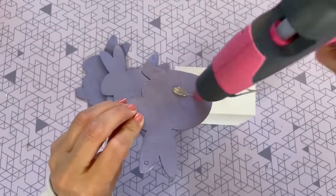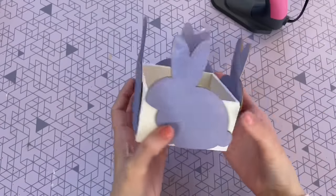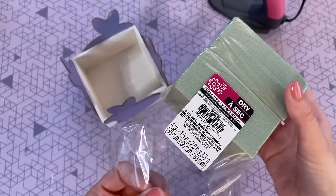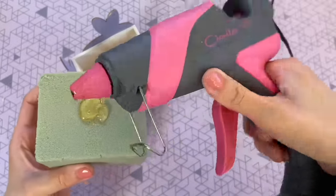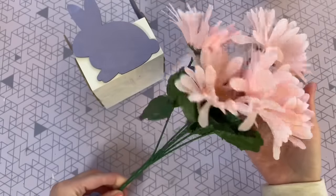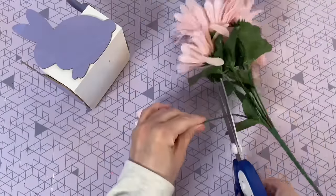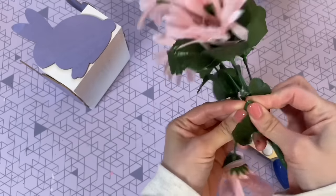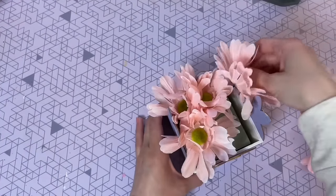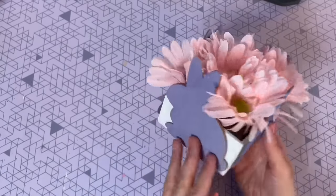Now I'm going to get started on assembling my box. I'm hot gluing one bunny to each side of the box — they actually fit perfectly from tail to nose, which I was really happy about. Now I just want to add one of these foam floral blocks to the center — they come in a pack of four from Dollar Tree's floral department, and one fits really well inside this box. I added a little bit of hot glue. The last step is just to add a flower of your choice — Dollar Tree has so many beautiful flowers for spring. I decided to go with pink daisies. I measured how long I wanted them, scored the plastic with my scissors, then bent the wire to break it. Here is a closer look at how it turned out — I think this one would look so beautiful with some faux tulips as well.